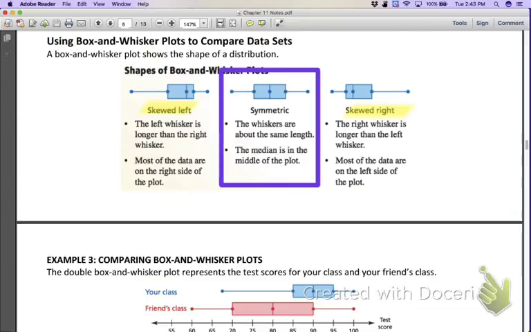So wherever it's a lot longer, okay, do you understand that on this back end that it's skewed left, that the left side is longer or bigger than the right side here? Okay, it's really pulling it on one end to the left, whereas on the one on the right, it's really pulling this end as opposed to the left end. Okay, whichever half is longer or more spread out, that's how it's going to be skewed. Okay, that's the easiest way to look at it. Now, if it's pretty even like it is with symmetric, then it's symmetric. There's really not anything that's spread out on the lower end or the upper end.